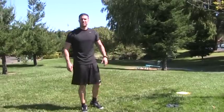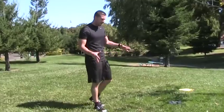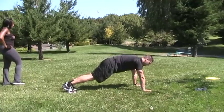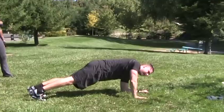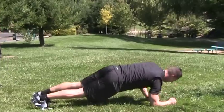Okay, so this exercise right here is gonna work your core, but mainly it's gonna work your shoulders and your triceps. If you have like a mat at your house or a carpet, if you're working inside or outside, you kinda wanna at least be on some grass for this one, because we're gonna push up position and I'm gonna come down on my forearm, come down on my other forearm, then I'm gonna push up, okay? So it's down, down, up, and up.